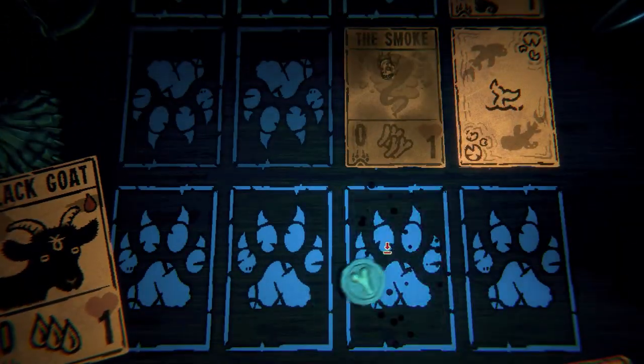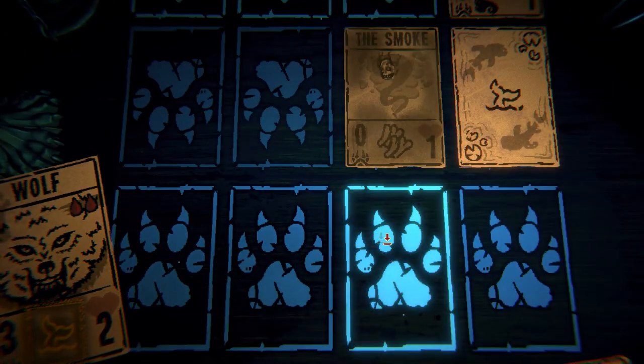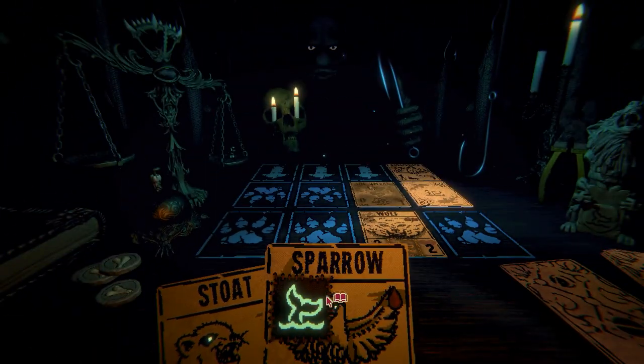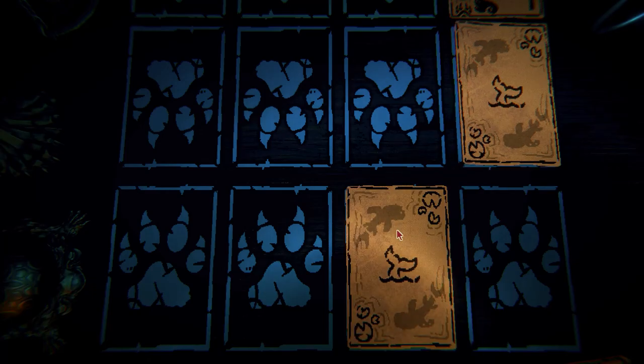Okay, put the black goat down. And now we gotta sacrifice it for three. So we'll put the wolf down. It's basically making it invincible, essentially. And then we'll come back around for the rest. So big hits right there. Take that thing out.